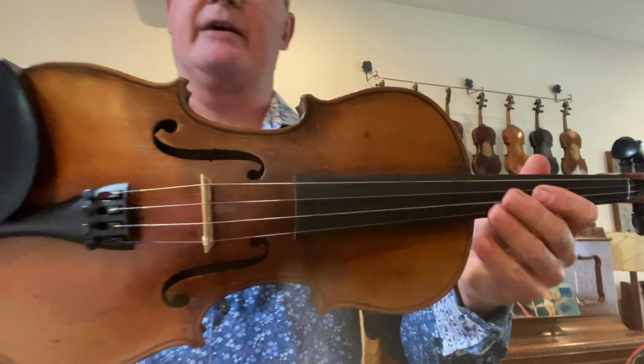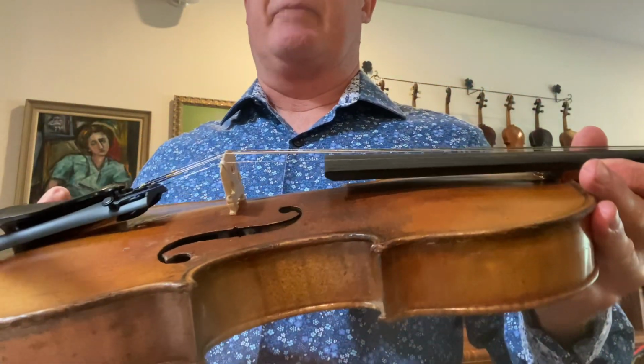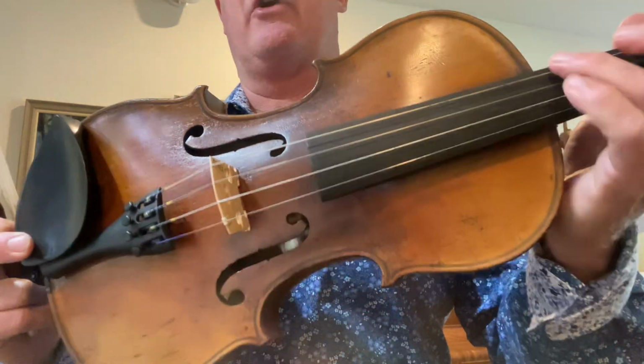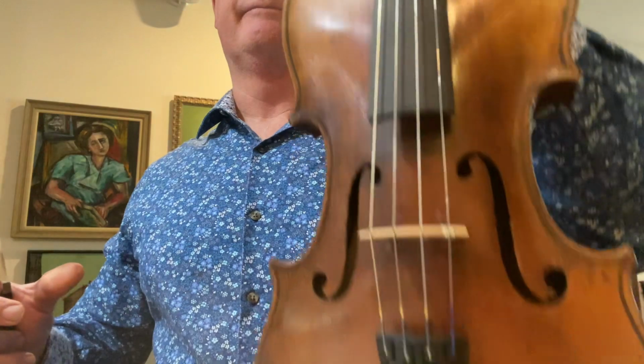This one's a 10 out of 10. It really turned out great. The tone is powerful and it's rich. It's very rich and dark on the G and D. It's a really good fiddle.